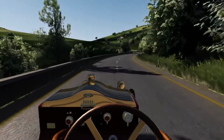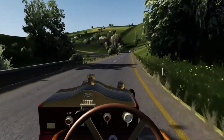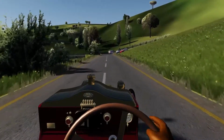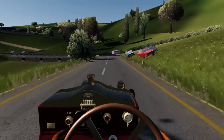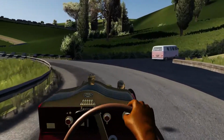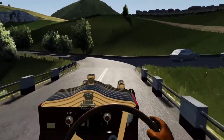Obviously I'm not going to sit here for 6 hours, I haven't got the patience for that or the time yet, but maybe instead of 6 hours of Spa we do an hour and a half, maybe 2 hours of Spa. You know, stuff like that. But obviously reviews for mods and stuff like that, because I'm always keeping an eye out for mods to try out.